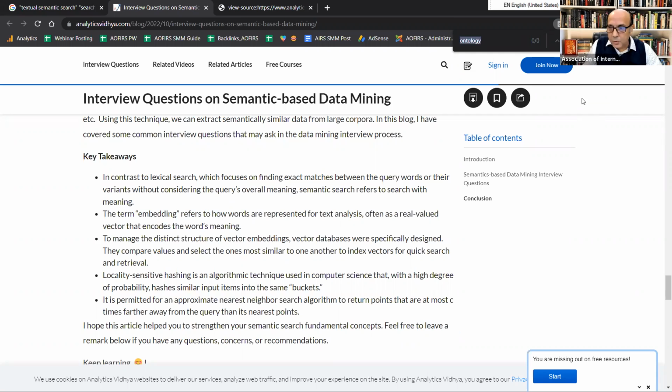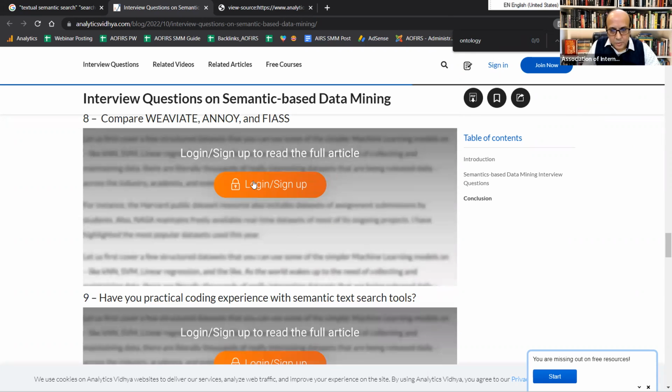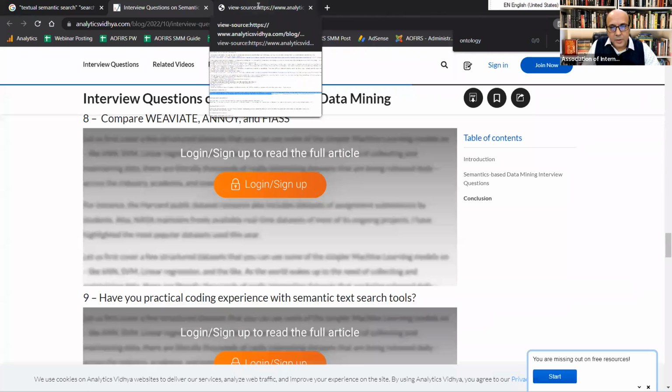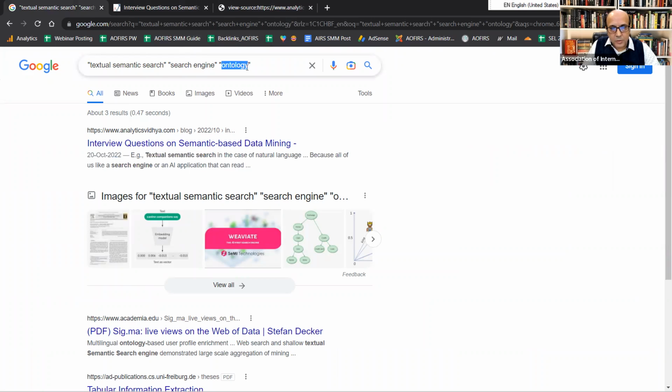So I'm going to try one more time to see if it is showing at all. No. So that means that it is embedded in one of these boxes or something that requires you to sign in or subscribe to. See, it's saying login, sign up. So it is actually running it behind. There is a lot of content that is running behind this, but it's not visible. Okay. So that's why I am trying to give you this word ontology as something that, if not discovered in the description, will definitely be in the source code.